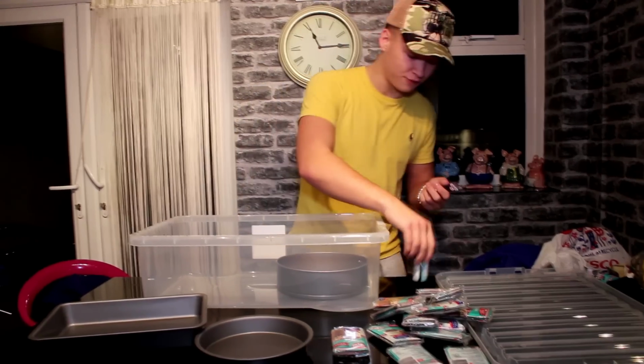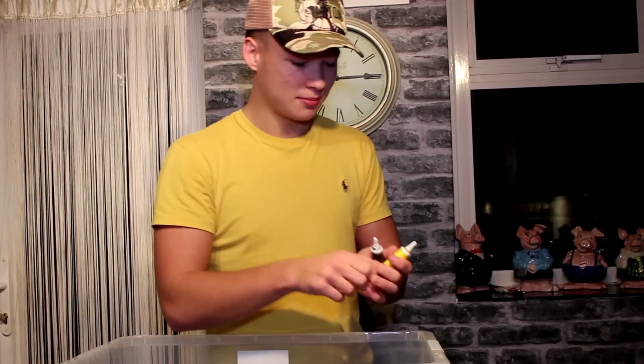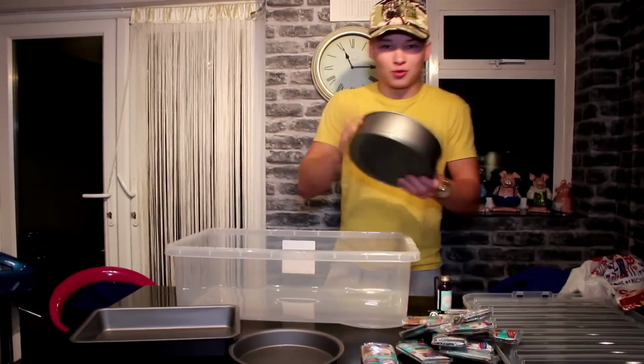Yeah, and then I couldn't find the actual food colouring, I went to like 3 different shops. But I've got this, it's not like you see on cakes when you squirt on icing, it's not icing, it's gel that you mix into cake mix to make like red velvet cake or something like that. So it should work. If it comes out a bit grey, I do apologise, but it should work. I've tried it in a bit of glass of water. But yeah, so we've got yellow and black as well, just the colours you need. And obviously we've got, oh my fucking finger, I've got a big one. And obviously this for the main bit.